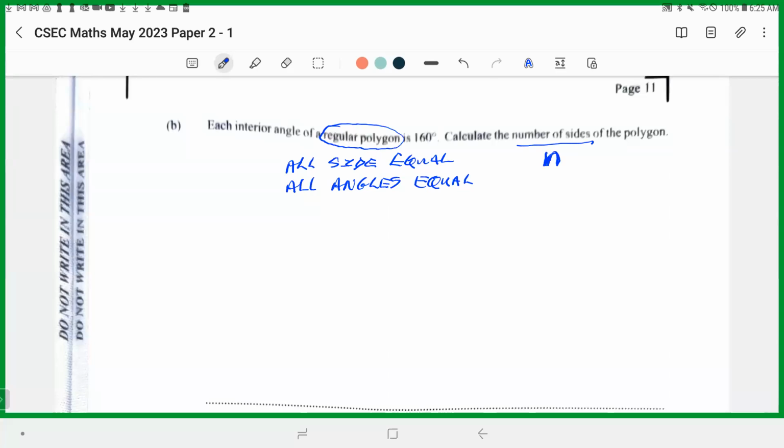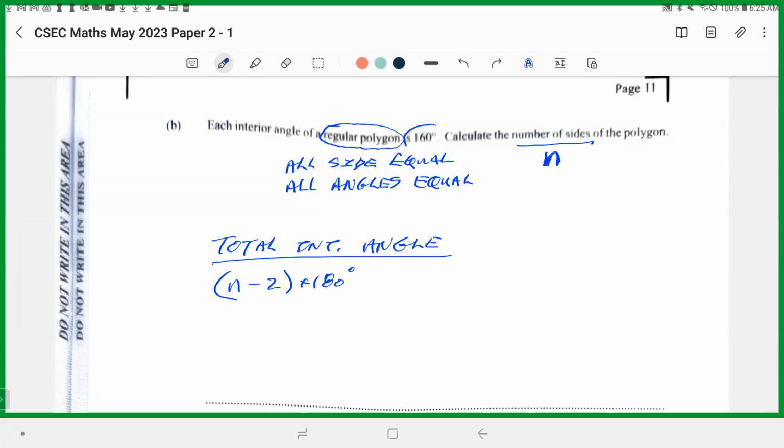Now, the formula for the total interior angle of a polygon. A polygon can be broken down into n minus 2 triangles, so we're going to use that to solve it. The total interior angle of a polygon is n minus 2 triangles. Remember, we're trying to find n. The triangle is 180 degrees, so it's n minus 2 times 180 degrees. That's the total angle in any polygon of n sides.